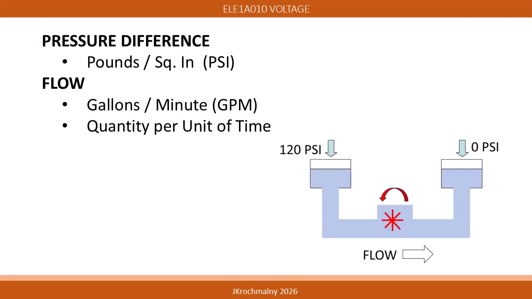As mentioned at the beginning of this presentation, pressure difference is measured in psi, or pounds per square inch, and is needed to initiate a flow. Flow in the United States of America is measured in gallons per minute, or GPM. It is important to understand that GPM is really one value referring to 2 conditions: quantity in gallons and time in minutes, thus the gallons per minute term. Gallons per minute determine the quantity and rate of delivery of the flow of the material.